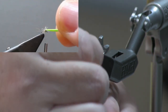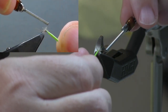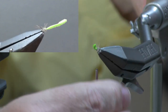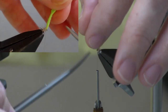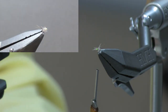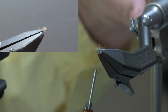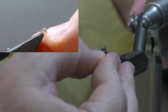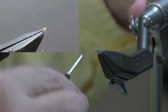And then the final step is to come over the top just like that. And what happens is that chartreuse foam makes for a nice little wing case that forces the CDC out, but it also gives you a nice element of visibility.